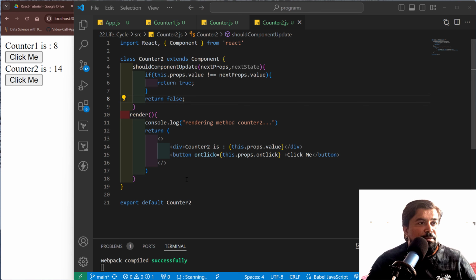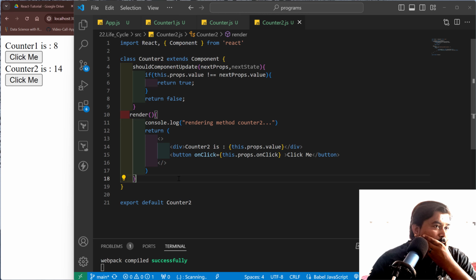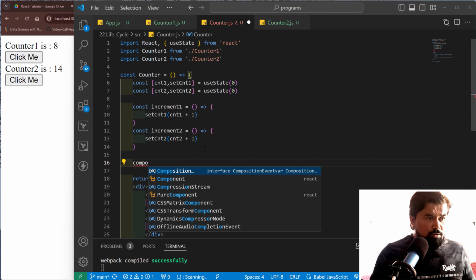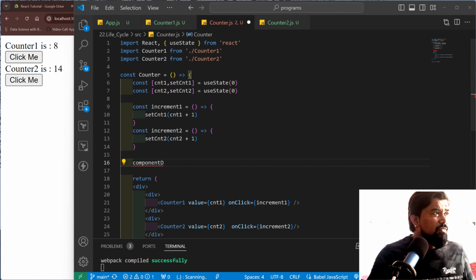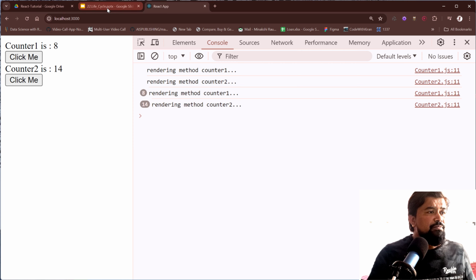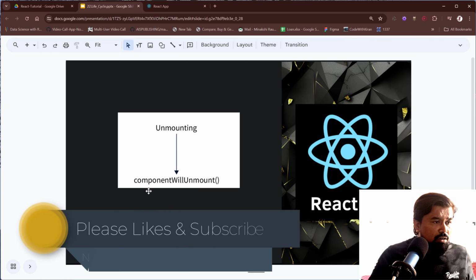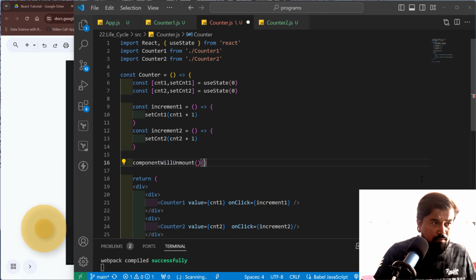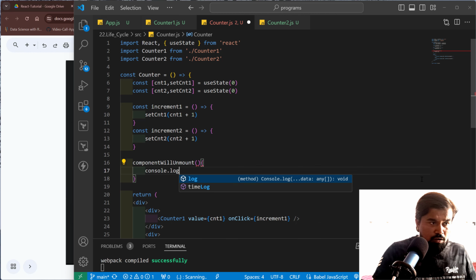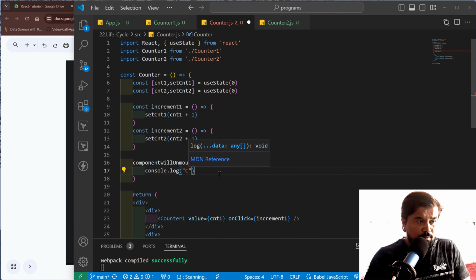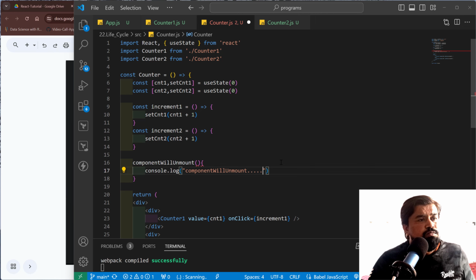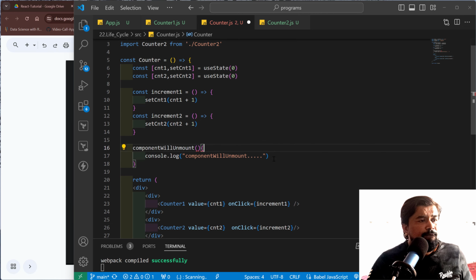Okay, fine. Let me add one method, componentWillUnmount, with a console.log.